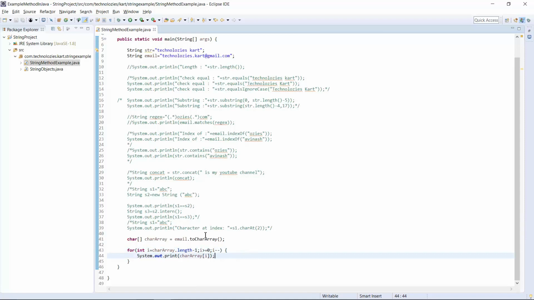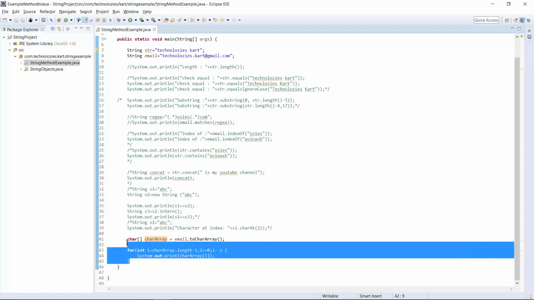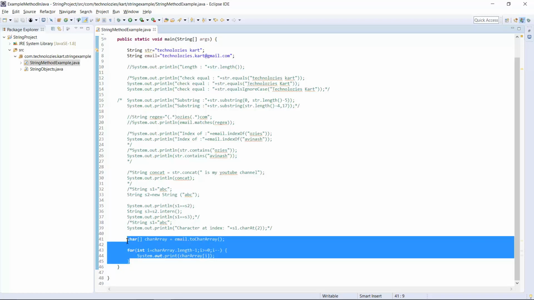This is toCharArray. This method gives a character array from a string. We know that a string is an immutable class, so the value cannot be changed, but if you want a character array from the string, to do some manipulation char by char of that string, then you can use this method toCharArray. This toCharArray returns a character array, and what I have made over here is a program to print the value in reverse.